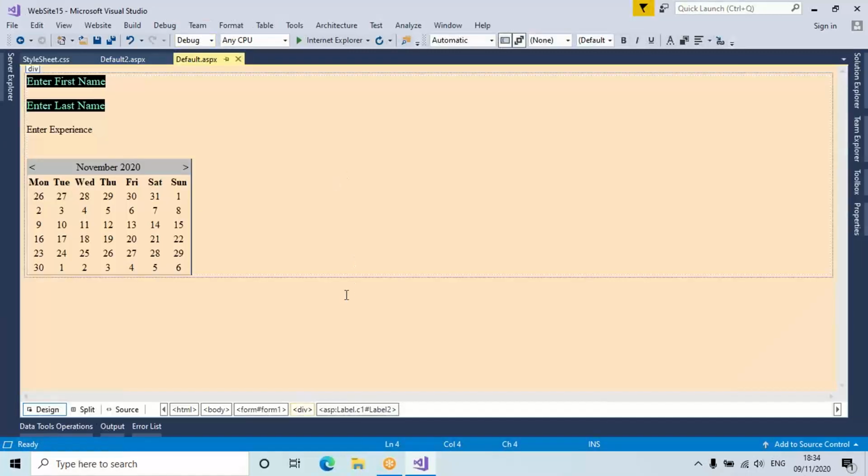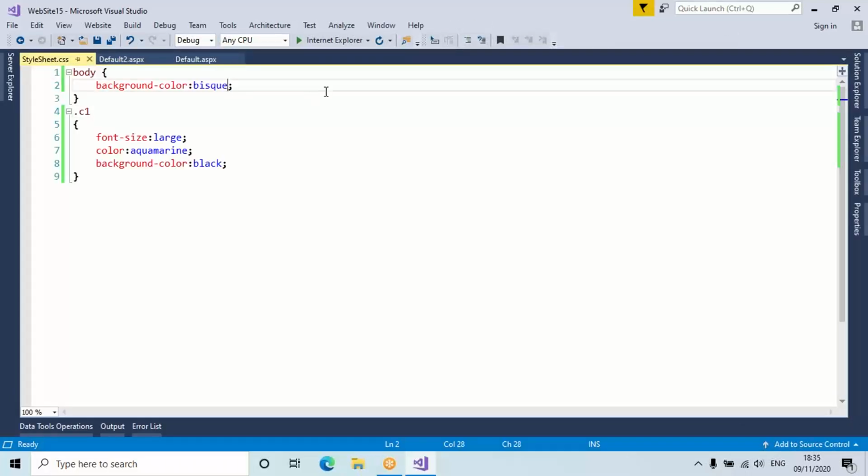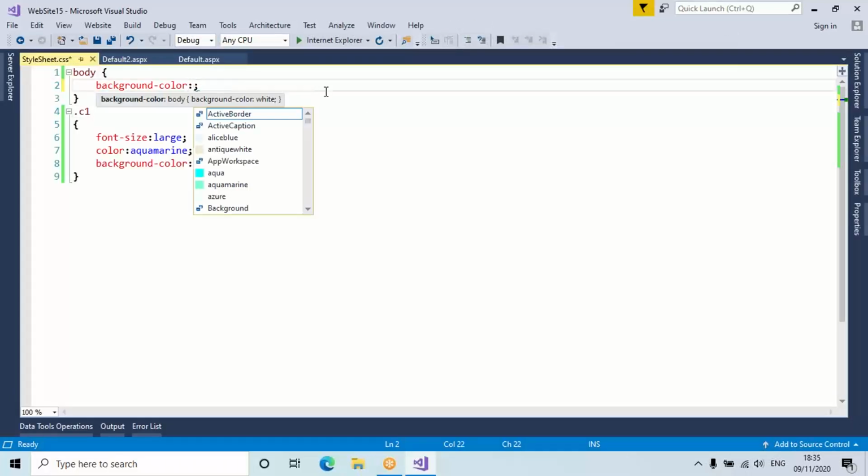Default.css is already applied. Still, the light color will apply.